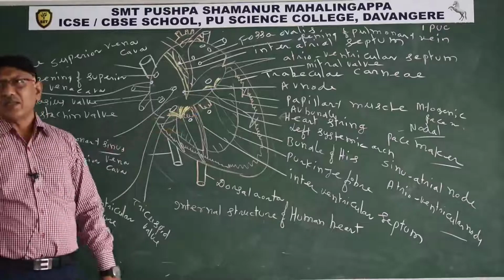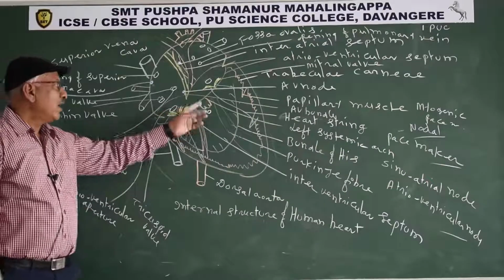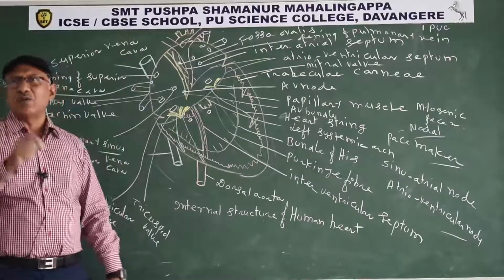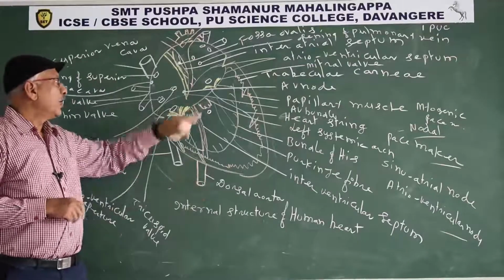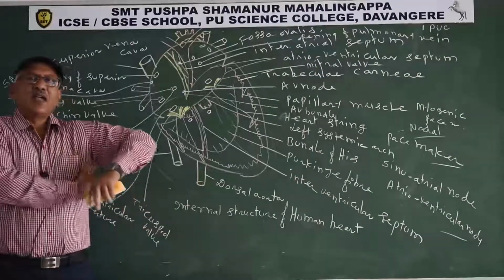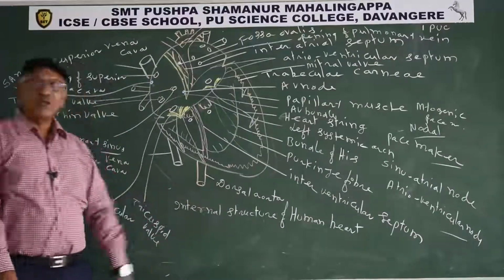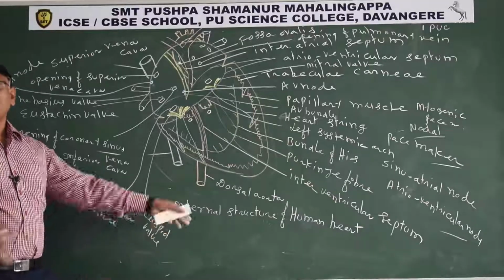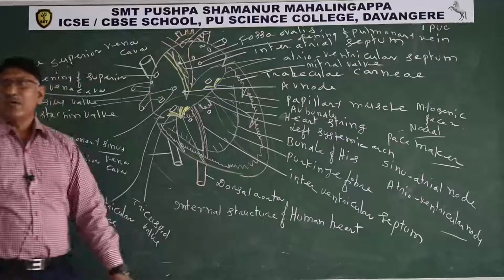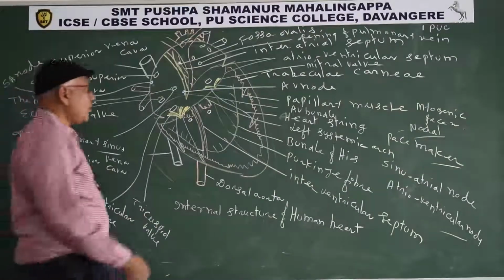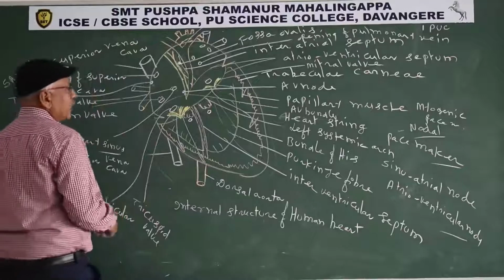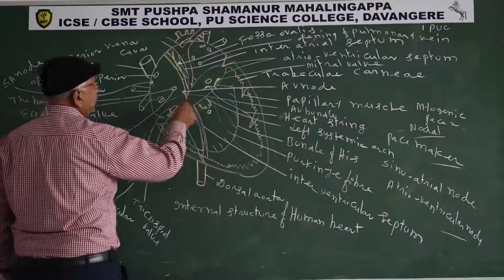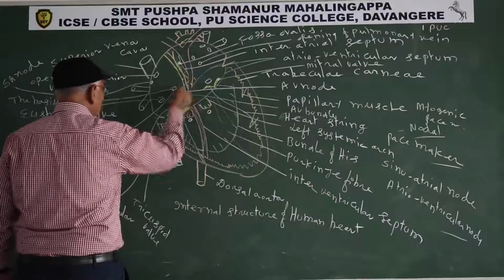The left systemic arch arises from the anterior right side of the left ventricle. At its base, the semilunar valve is present. It travels from the ventral surface to the dorsal side and continues as the dorsal aorta. From the dorsal aorta, several paired and unpaired arteries arise. They supply oxygenated blood to various organs of the body. Next, the arch arising from the anterior left side of the right ventricle is the pulmonary arch.